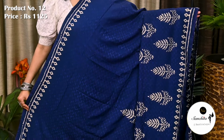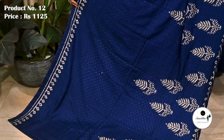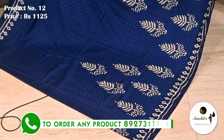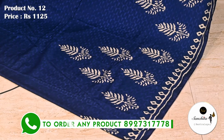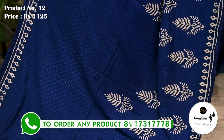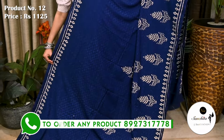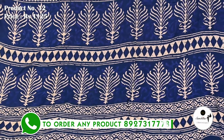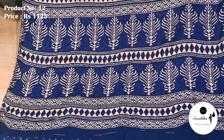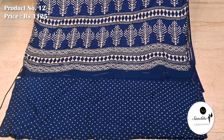Saree number 12, priced at 1125. This navy blue colored modal silk saree beautifully decorated with block prints. Contrast pallu defined with geometric pattern and floral motifs. This is the blouse piece.